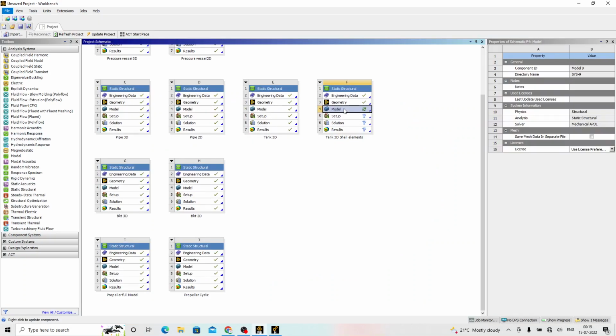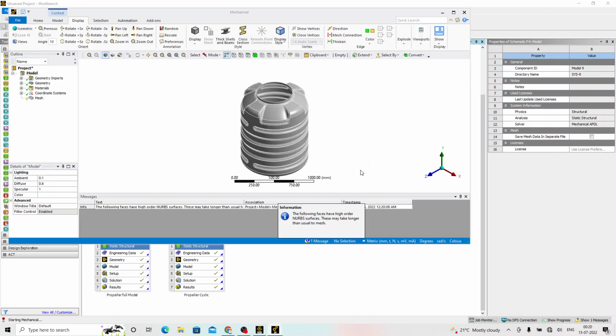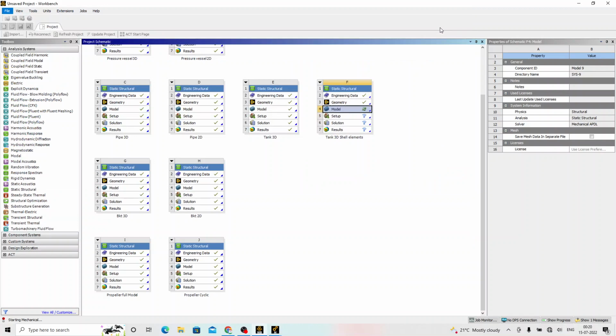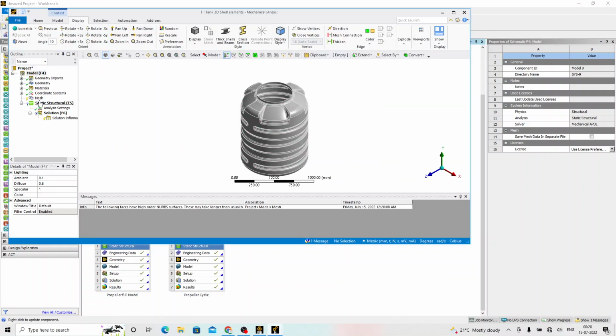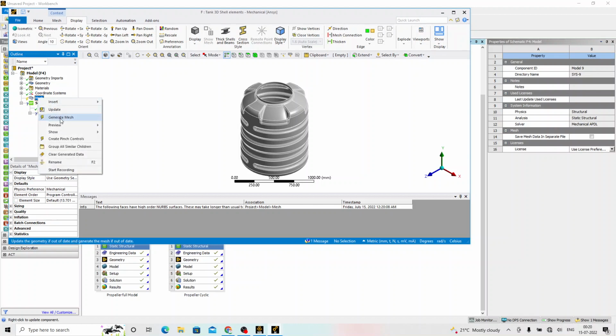Double click on the model. The ANSYS Mechanical window is now open. We are going to generate the mesh for this one.